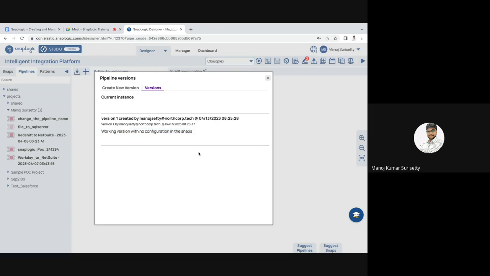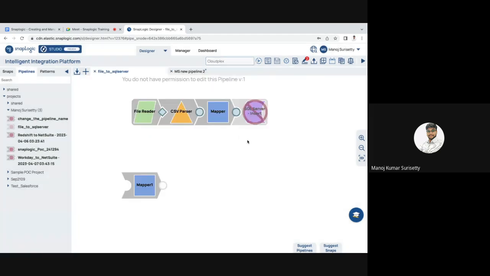I can do two things here. There are two options given by SnapLogic. One is to open the pipeline and see what I did. Okay, just open it. So it has opened it. How could I know that it has opened? You do not have permission to edit this pipeline. Why do I not have permission to edit it? Because this is a version that I created at some point of time. If I want to change this, I have to revert, that is, update or overwrite the actual code that is already there.